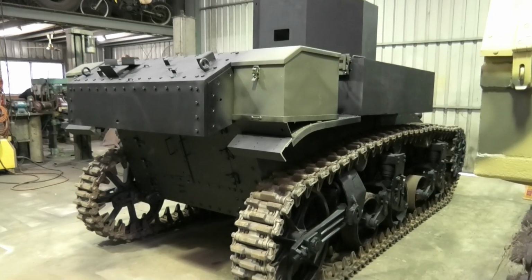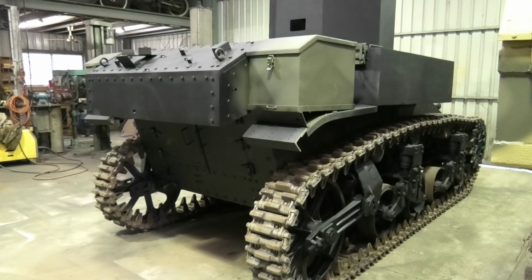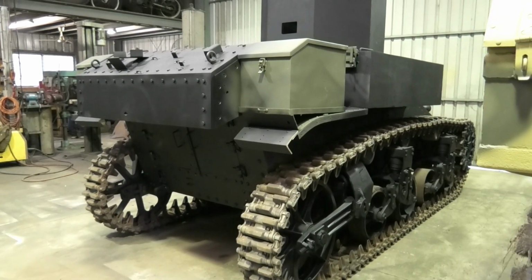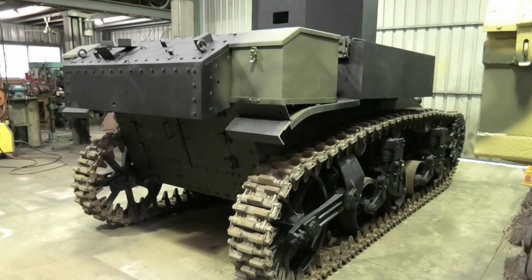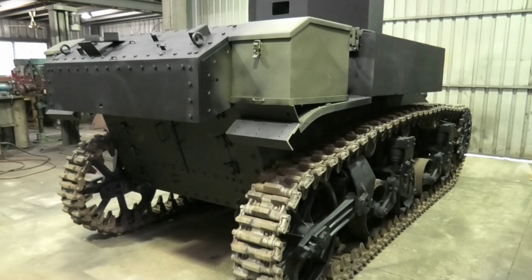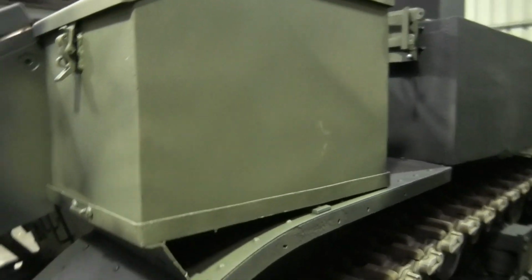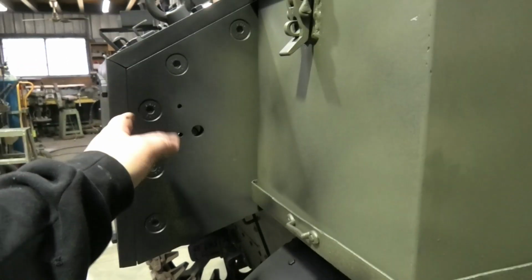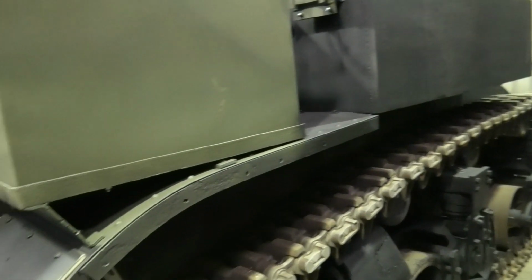So he's made some progress, and I don't often get stunned, but I know how much work's involved, and I was like, no effing way did you get this done, and you kept it secret from me. Yeah, so mine's supposed to have these boxes on the back. See, the other ones come all the way to the back, and the tail light sits in there and it's hidden. So mine's got those, which is kind of good.